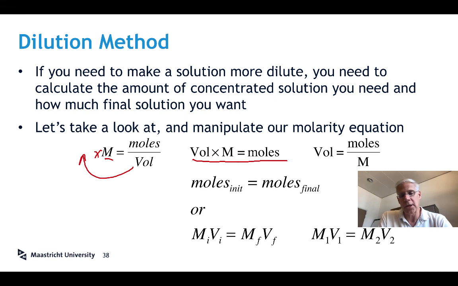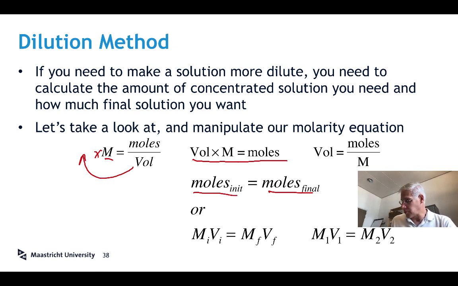And then I'm just going to add water to that beaker to dilute it. I haven't changed the number of moles of that material because all I've done is added water to it. I have changed the concentration of it, but I haven't changed the number of moles. So what that means is that the initial number of moles of the material that I'm trying to dilute is going to be equal to the final number of moles that I'm diluting. The only difference is the volume of the solution that they reside in.